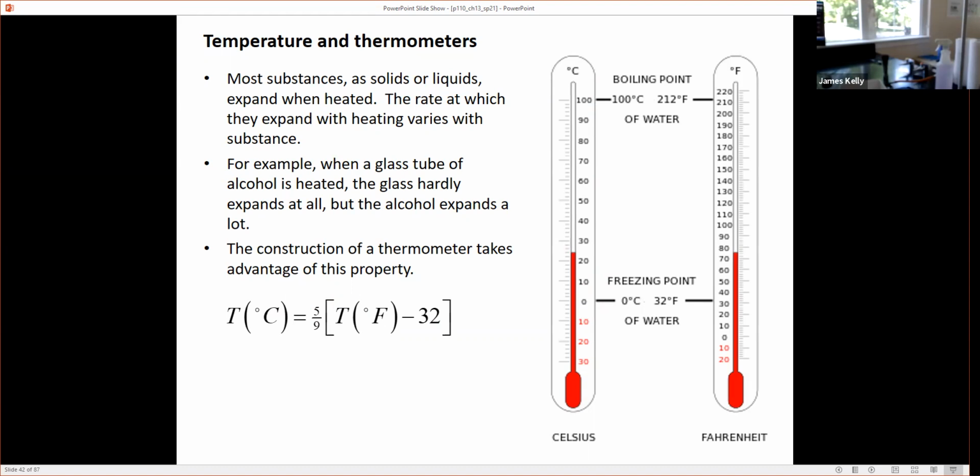I think the US is one of very few countries that still use Fahrenheit, but to me, I'm used to temperatures in Fahrenheit, and I always have to think a lot when someone gives me a temperature in Celsius to convert it to Fahrenheit. The construction's the same way, except somewhat less conveniently, the freezing point of water is 32, the boiling point of water is 212, and so there's a lot more divisions between the freezing point and the boiling point. Does anybody know the origin of why Fahrenheit, presumably, someone named Fahrenheit came up with this scale?